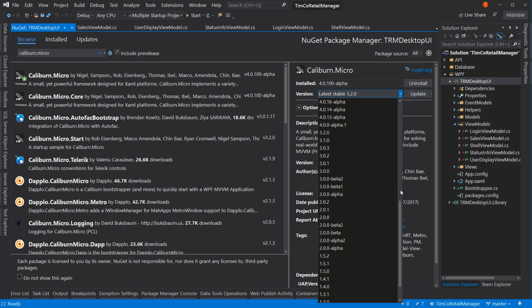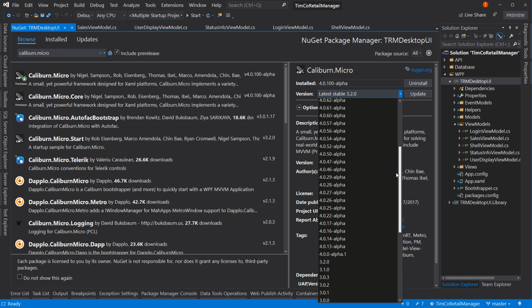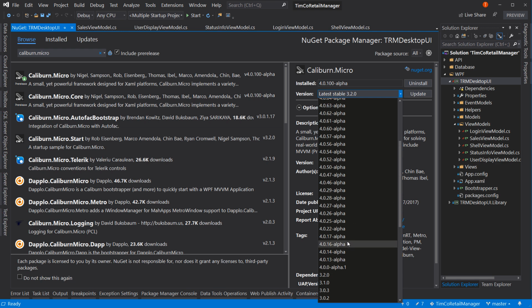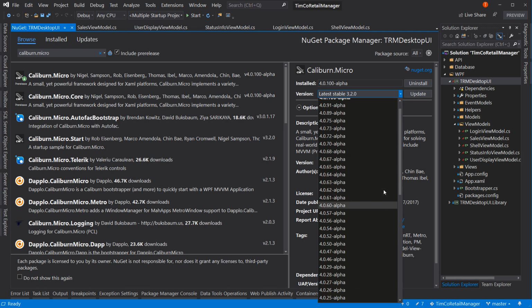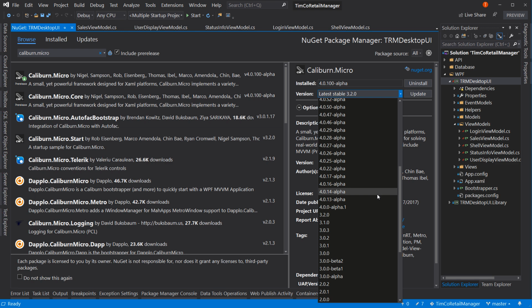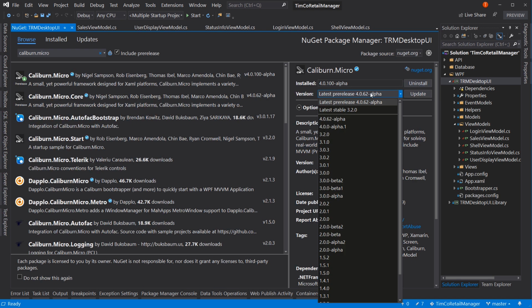All right? But this all does allow you to merge these two sources. It makes things a little bit more noisy. I mean, notice from alpha version 1 through alpha version 100. Now, there's some missing, but there's a lot right there. And that list scrolls before you even get to the stable versions. So it's up to you if you want to use the all or just NuGet. I prefer just NuGet. Okay, and they do have some alpha versions here, but the latest is 4.0.6.2. Which is not new enough for .NET Core 3.